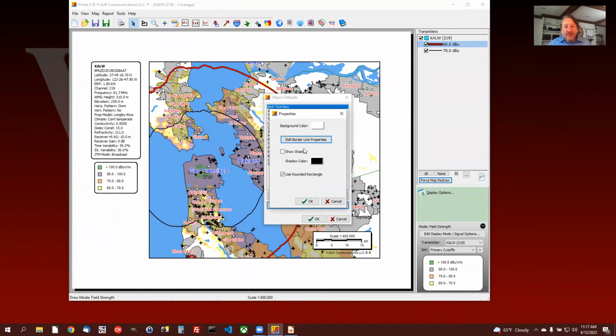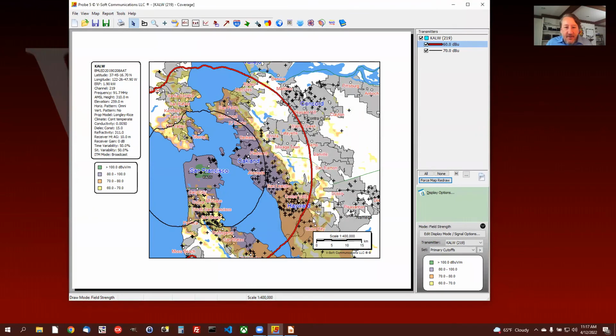If we go into that, it takes us into our border editor where we can set how thick you want the lines to be, and whether you want to see a shadow, and so on. If we hit OK on that, I didn't change anything, it will reset the defaults. So the next time we go to create a map, it will default to using the same style for everything. It doesn't necessarily apply it to your current map, so keep that in mind. But going forward, any new maps you create would have that look to it.